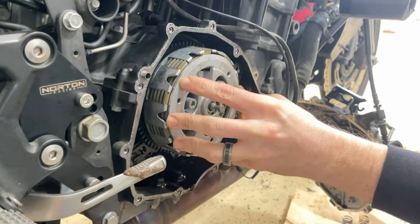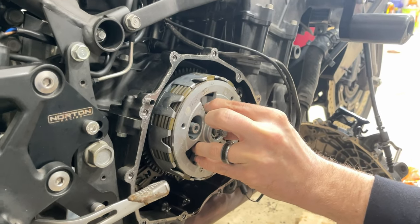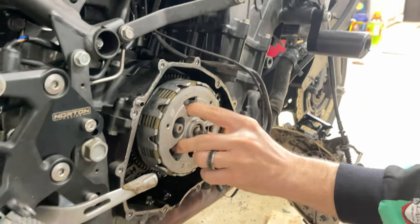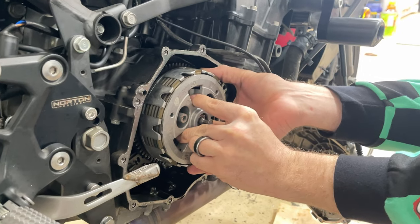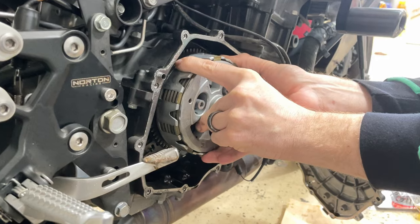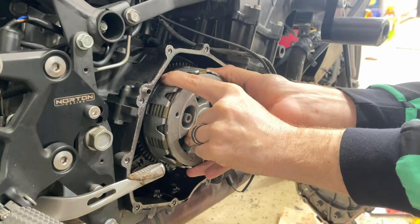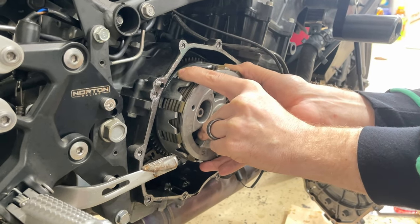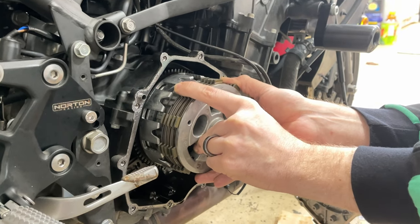All right, so this whole thing is gonna come out. And as Dan told me, you gotta pull them out and stack them, and for your new clutch plates, stack them exactly how they were pulled out. So you gotta pay attention to your clutch plate layout. It all depends if you're reusing anything that you're pulling out, or if you're just putting in brand new ones. But you just gotta make sure that you at least got them all together.